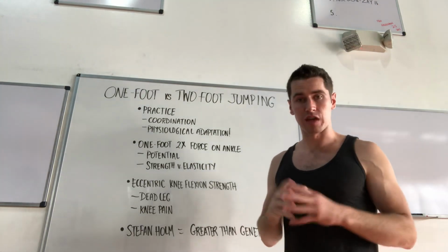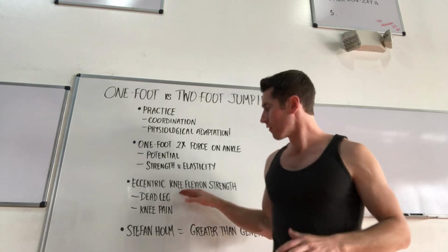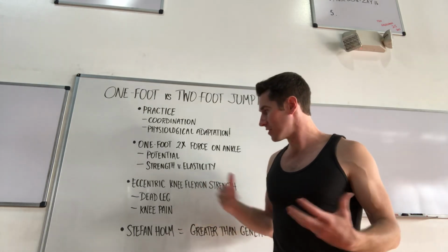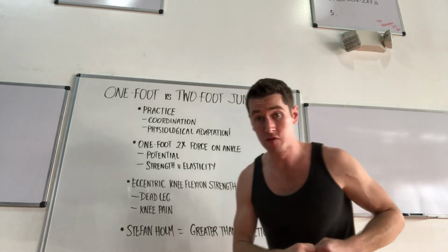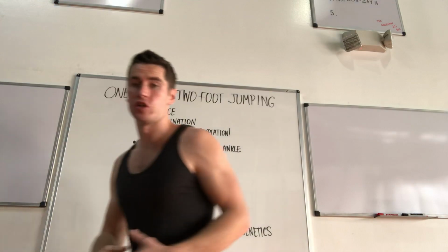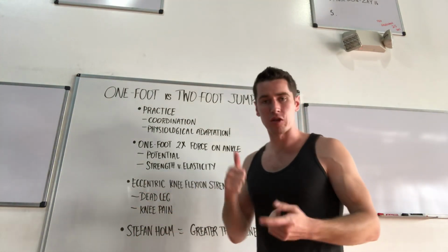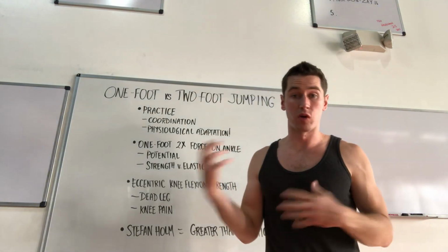The last little thing I'll give you in terms of how all this relates to our programming, we're trying to get everyone as strong at eccentric knee flexion because that protects your knee ligaments. The increased hamstring strength is even going to improve your penultimate step for 2 foot jumping. So this is something we're going to work. This is going to make you run faster. We don't try to leave holes. I'm not trying to make someone a 1 foot or a 2 foot jumper.